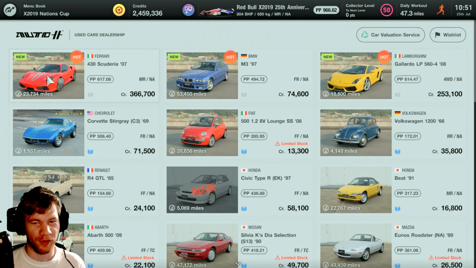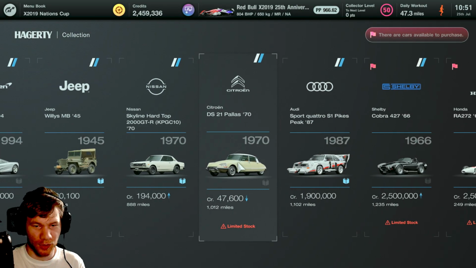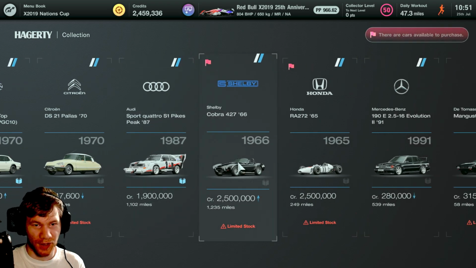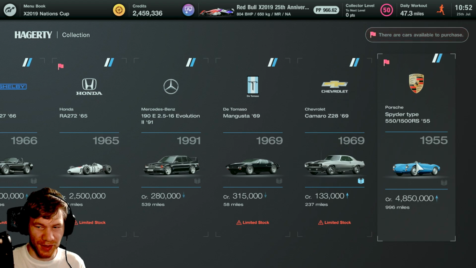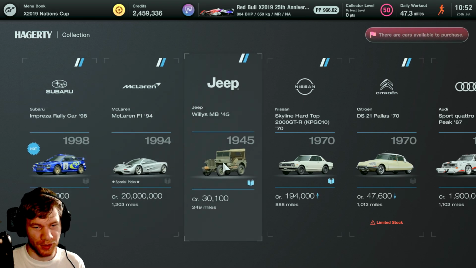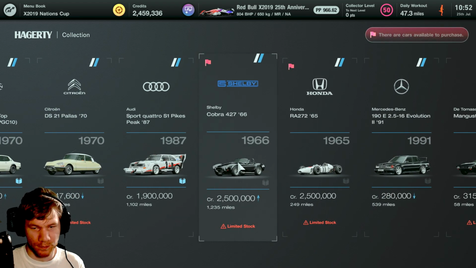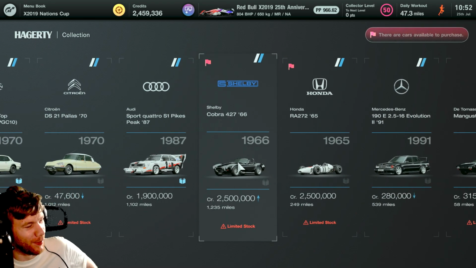Used cars. I don't think there's anything in the used car dealership that I don't have. I've been buying all of them. Oh, well, okay, there is. The Scuderia Ferrari and the Lamborghini. Okay, I'm just going to buy those. What I was going to do is go into the Legend car dealership and get 1 of the Legend cars that I need to get. I don't even have enough to do that anyway. I wasn't going to get the new ones just yet. I need to grind for credits a bit more later today.